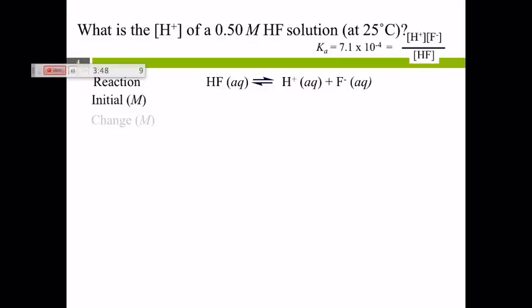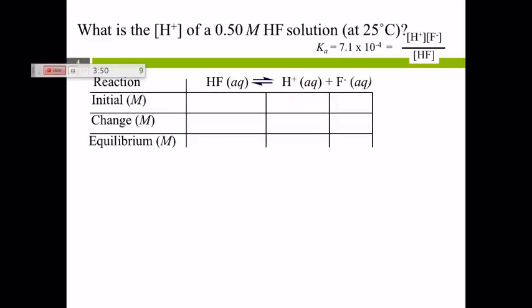Let's make a RICE table. All right, so go ahead. Start with the concentration you know of each. Maybe let's do this one together. What's our initial concentration of HF? 0.50 molar. What's our initial concentration of H plus and F minus? We're going to assume those are 0 to start with. And then we need to say, well, what direction is the reaction going to go? Think about how we've done that in the past and figure out how to complete this table. Take about 2 or 3 minutes to complete this table. Raise your hand if you have any questions on how to start moving forward.